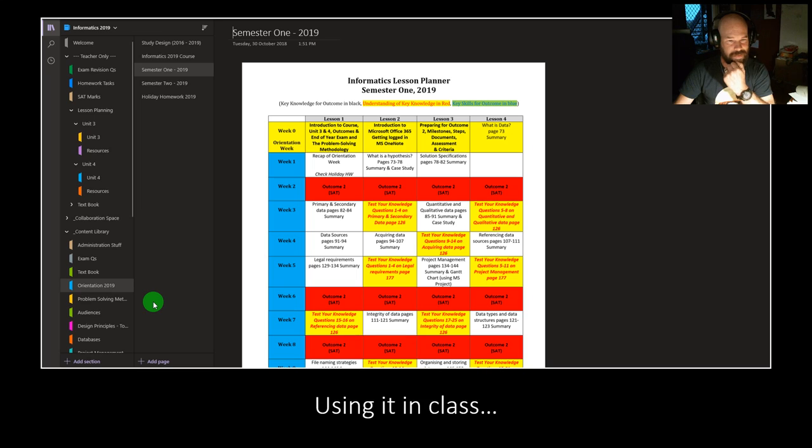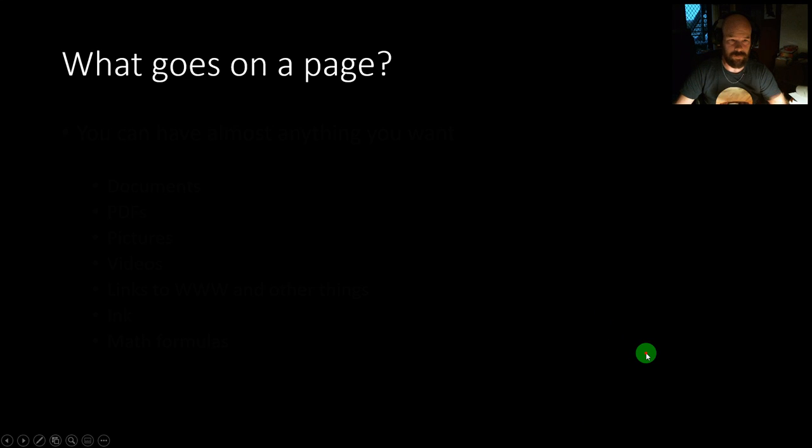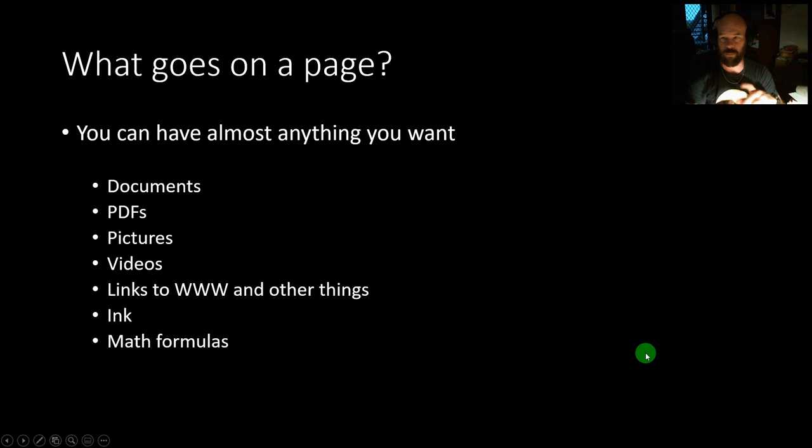So yeah, look, using it in class, like I said, it's incredible. Some of the stuff that you can do with it, you can put documents from Word, Excel, Publisher, whatever. You can put anything you want there. You can put PDFs, you can put pictures and videos and links to websites, to other documents, whatever you want to do. You can draw on it if you have access to the pen. You can include formulas.